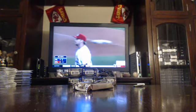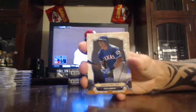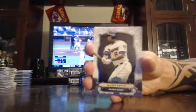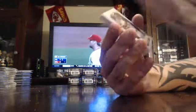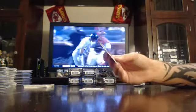Mini box number one, Threads baseball, guys. I was somewhat excited about the Immaculate baseball. Do you guys see all the pictures they put out on Panini stuff? Number 125 Rangers Adrian Beltre for Immaculate Baseball next week. Justin Upton, 325. Got a Reggie Jackson for the A's. That stuff looks awesome. Ty Cobb, Tigers. Got a Max Scherzer, the Tigers. That stuff's going to be great next week.